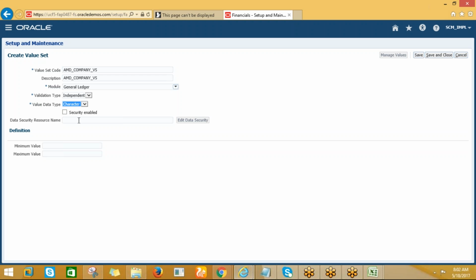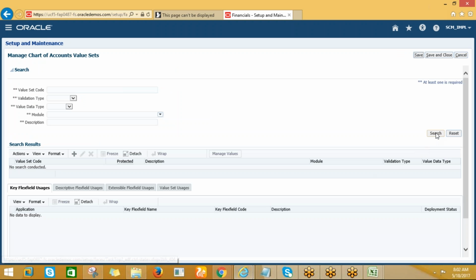You can go for characters, and here numeric digits only, and maximum length I am taking 2 size, and save and close. AMD, you can search the data.